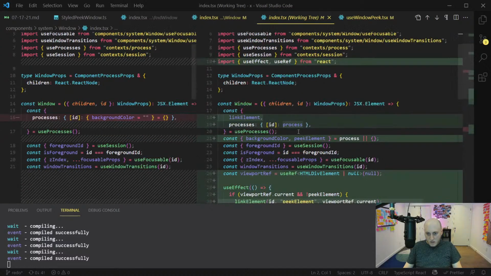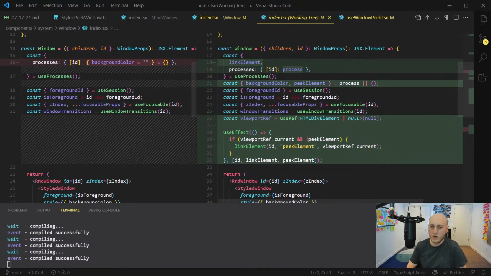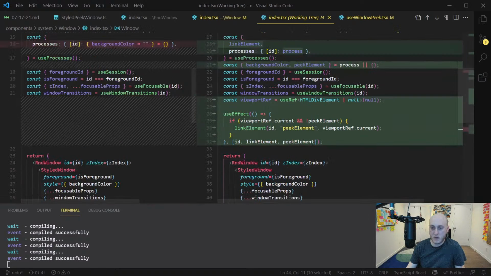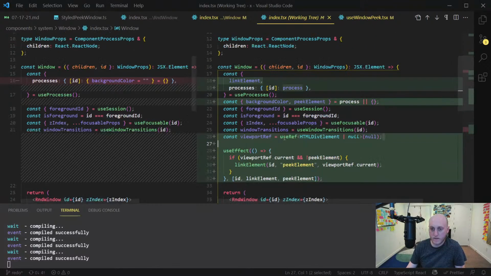What I've done is twofold, I think, actually. I've added that when the window itself is created, it also links to that peek element. If you guys remember from previous episode, there's a component window element and a peek element, and the peek preview will pick between them. So when you specify peek element, you're saying, hey, use this instead of just using the generic window. So in the use effect, you got the viewport. We don't have a peek element yet, then we want to link the peek element to be the viewport. And the viewport is, as I said, just right below the styled window here. So it's wrapping the title bar and the children, the content of the app in this case. It's just another ref, use ref.